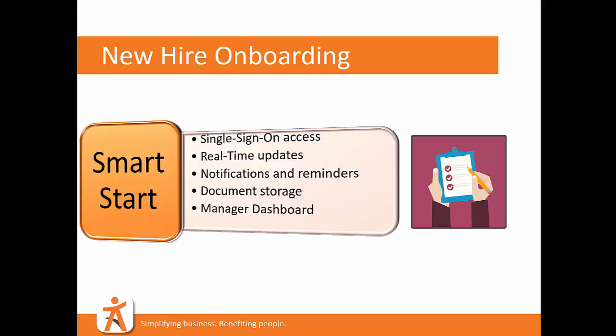Now we're going to talk about our new hire onboarding portal. We have a product called Smart Start. It is a single sign-on product which connects to AlphaSource. This is a cloud environment that allows our new hire employees to log into our portal, the same portal, AlphaSource. They access it through the same place. It allows them to make real-time updates to all of their required new hire documents. The system will send them reminders to log in. That reminder also has, for their first day of work, what is the I-9 and what do they need to prepare to produce that I-9. It collects all of that information, stores it in our portal, and the managers can have access to that data. However, that data is brought back into our systems.